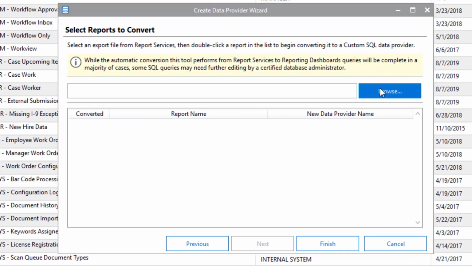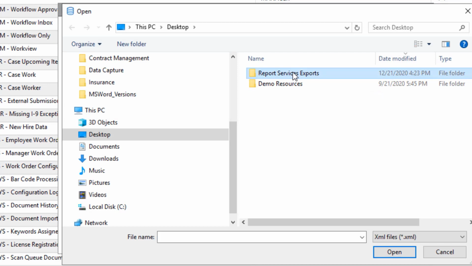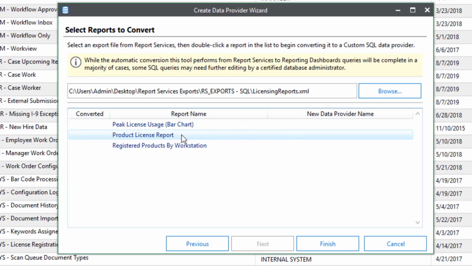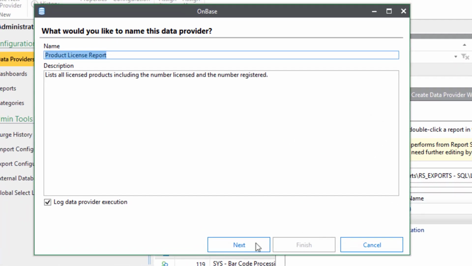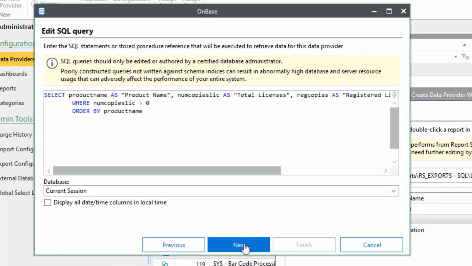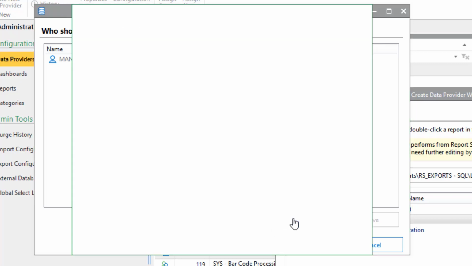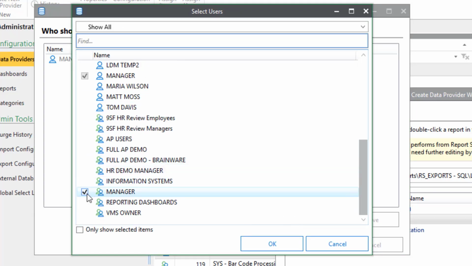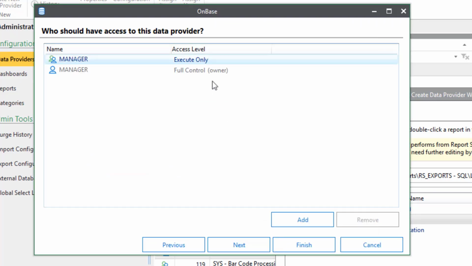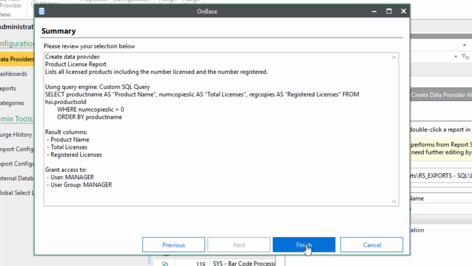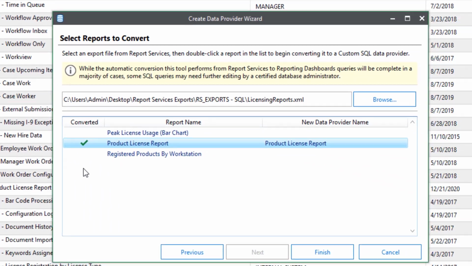So once we do that, we could browse out to the files we downloaded and choose, in this case, a license report. We could do a product license report. We're going to verify the SQL that came in. It will show a little display of what fields it's bringing in. Then again, we have to add the users that we want to give rights to. And I'm just doing full control since this is a test system I'm using.